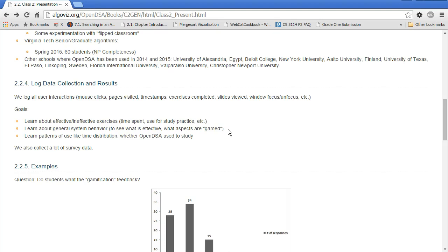We tend to advocate a mastery approach where students are getting credit for completion, and the expectation is that all students will complete. And so the ones who actually put the effort in and use it for learning will then presumably know the material better and do better, as those who game the system getting a better grade than their peers is something we want to avoid. From detailed study of exactly how they use the system, we can then learn things that'll help us improve the system. We can also find things about their time distribution. We can see whether OpenDSA is being used for them to study.